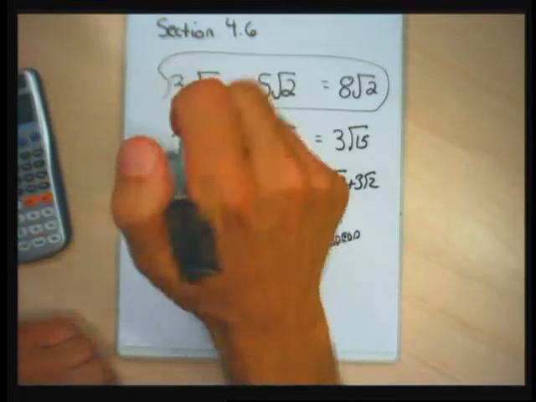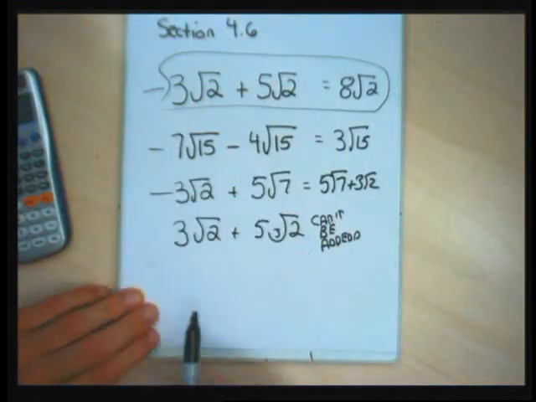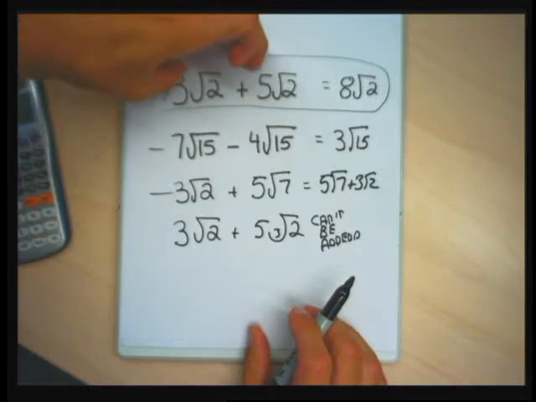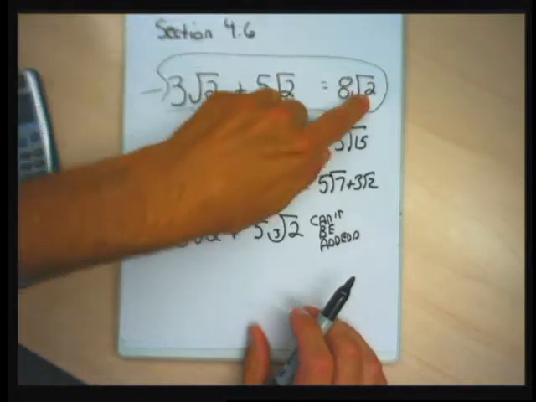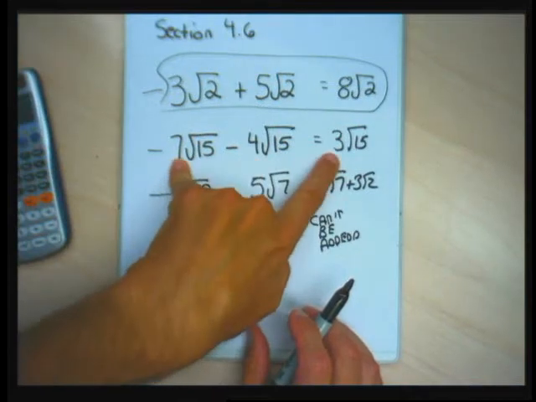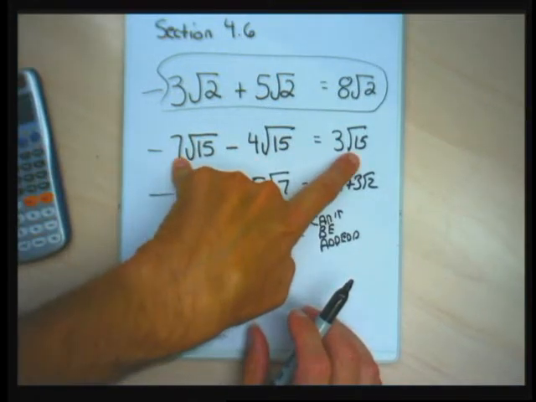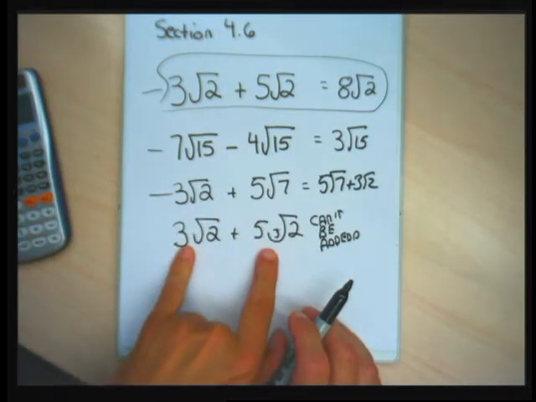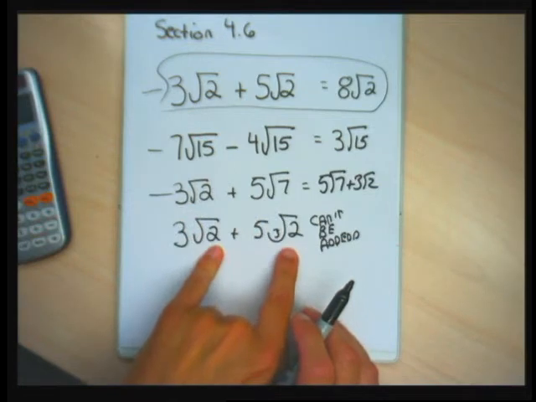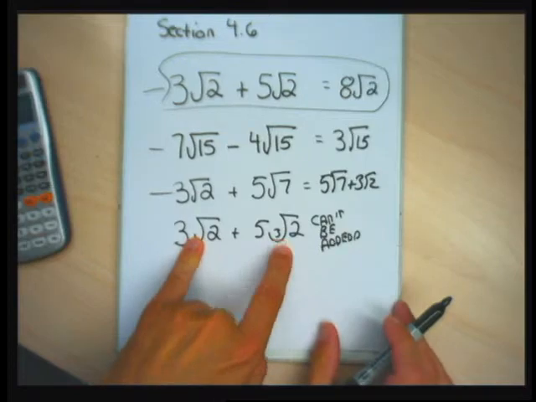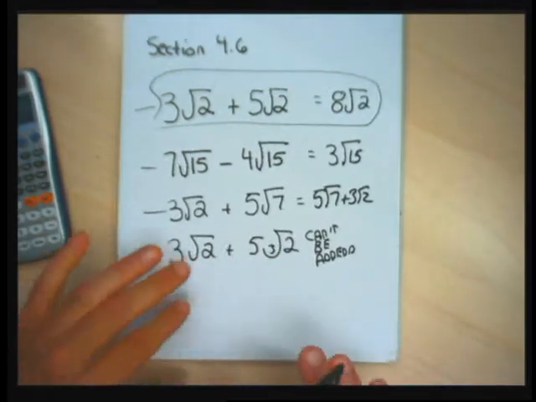So just with these kind of ideas in mind, if you have the same numbers under the radicals, you add by adding the numbers in front of the radical; the number under the radical doesn't change. Similarly, you subtract by subtracting the numbers in front of the radical. And if you have different numbers under the radical, they can't be added or subtracted. And even if you have the same number under the radical, if they're not both the same index, you can't add or subtract. So that's everything in this section.